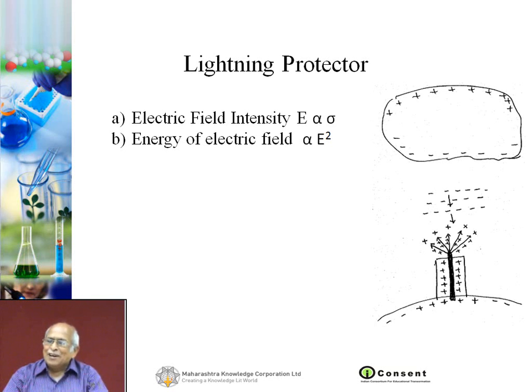Really, positive charge leaking means electrons are taken. So slowly electrons from the cloud are taken, and they will neutralize the positive charge leaking into the atmosphere. How does this protect the building from lightning? Because now charge is continuously moving to the earth. So instead of a sudden lightning flash, the charge in the cloud goes slowly, continuously. There is continuous discharge of the cloud.